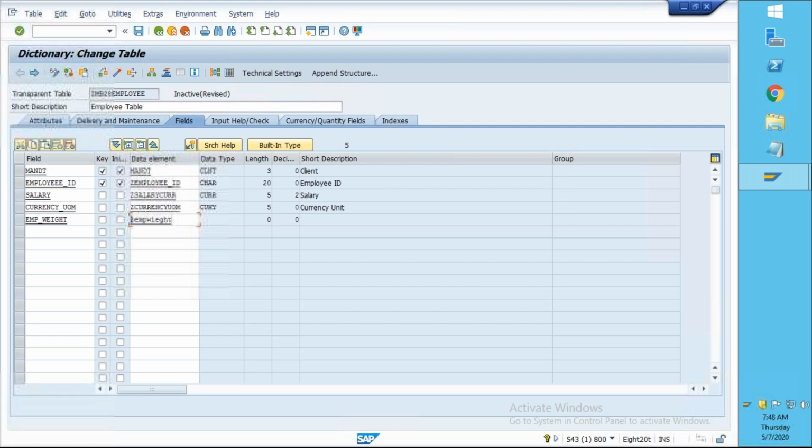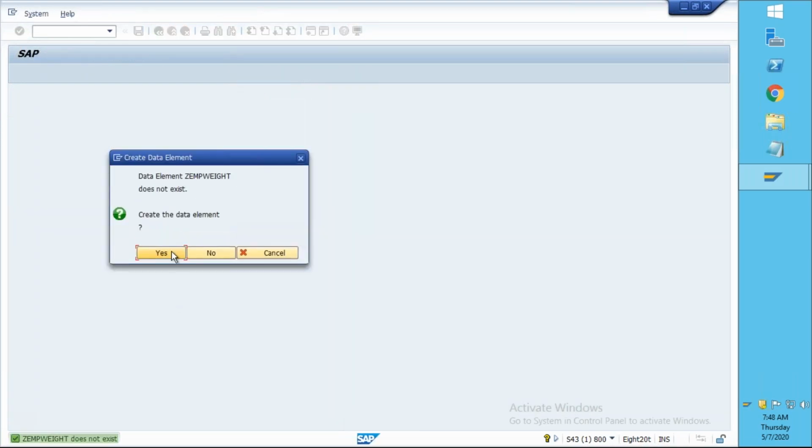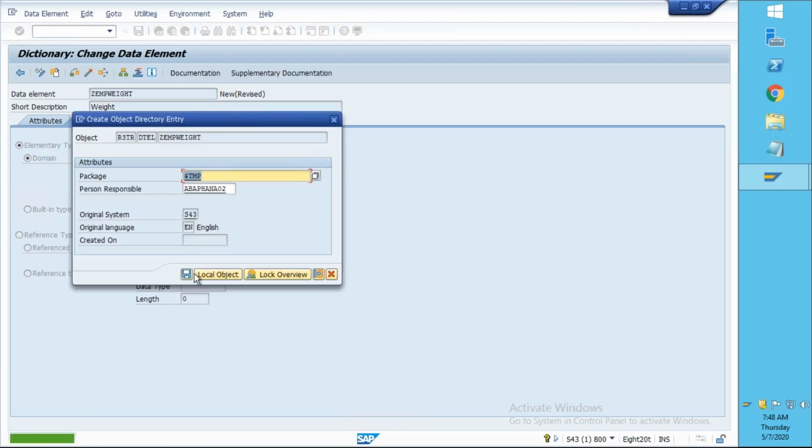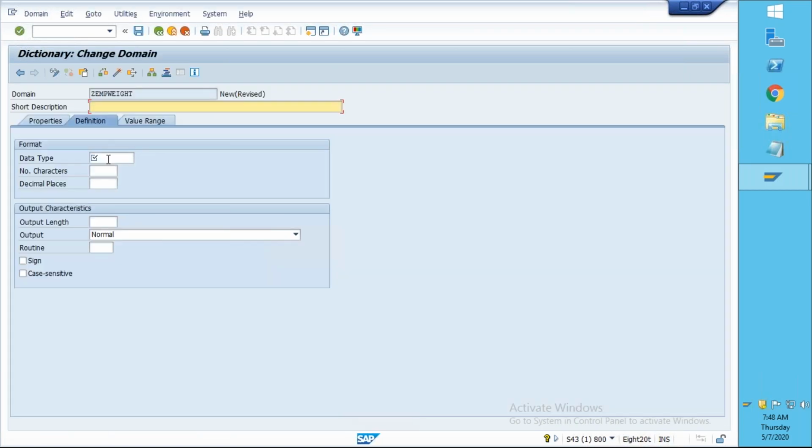I can create one, and the data type. Double click on this, click on this yes button, and here in the same way as we have done, I'm going to do control V, press enter. It is not there. Double click over here, click on this local object, yes.